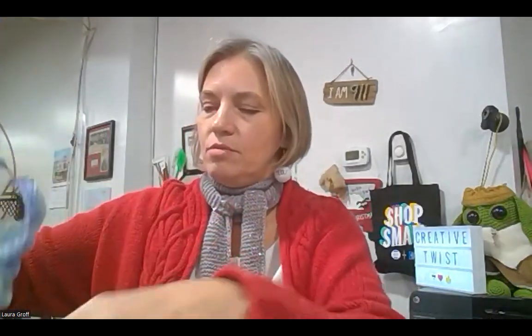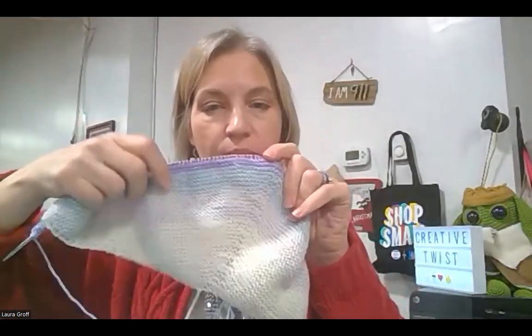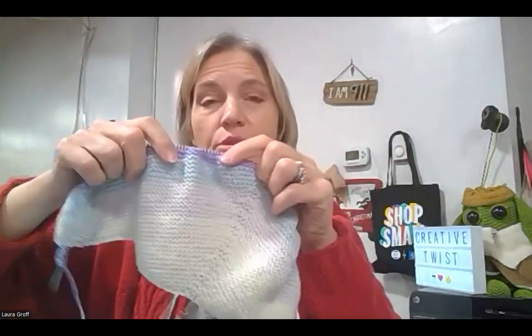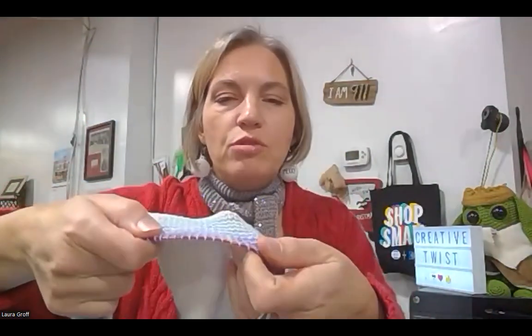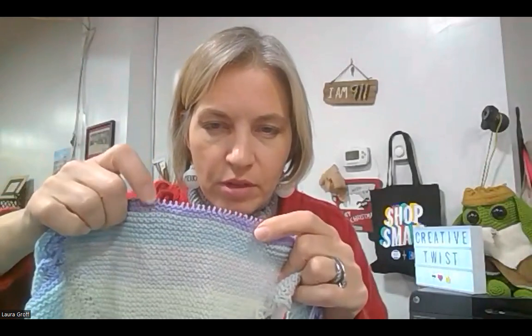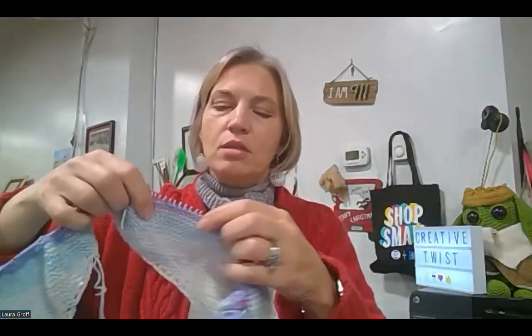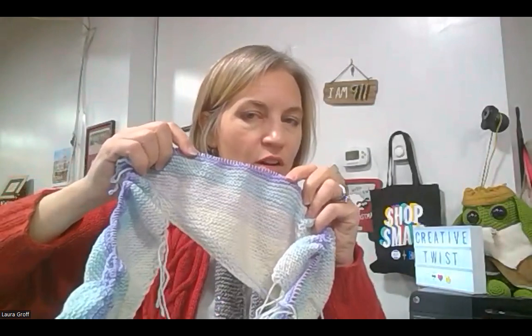I have not finished knitting it. Sometimes I have to do that. Oops. Here we go. Now that we're getting a little bit more into less pale colors, you can kind of see the progression here. Mount Everest, and then Andermatt, and then Banff or Lake Louise, and then Aoraki or Mount Cook. And no, I haven't finished, but you can kind of see maybe the spots of snow a little stronger. They're small. If those segments of white are short, they're going to show up as a stitch or two, a couple of stitches, and you can start to see them a little stronger in this slightly darker color. But this is what I've knit up so far.